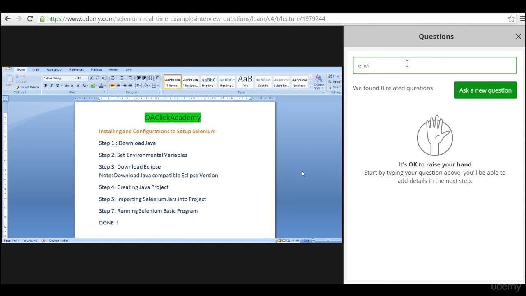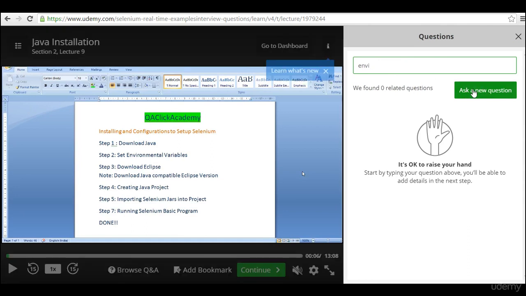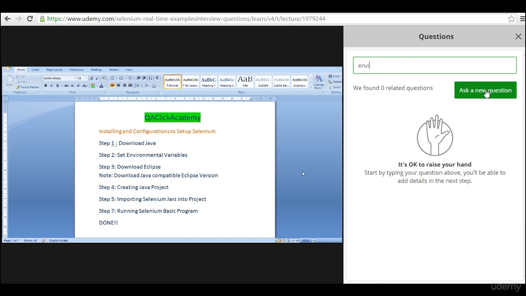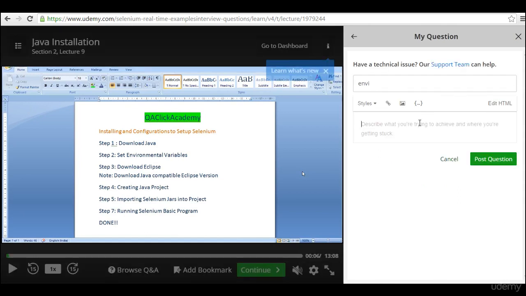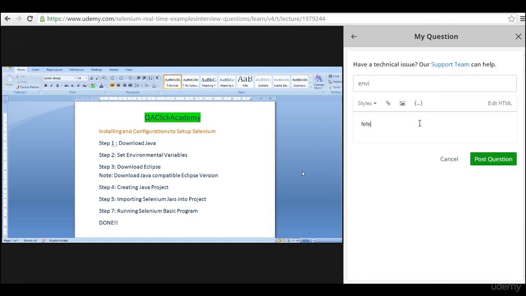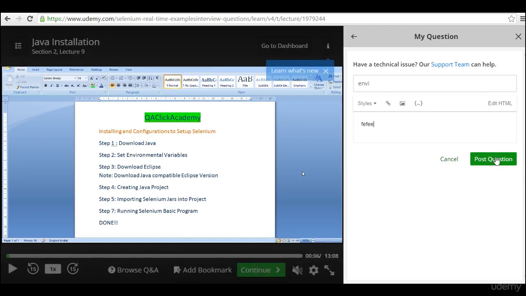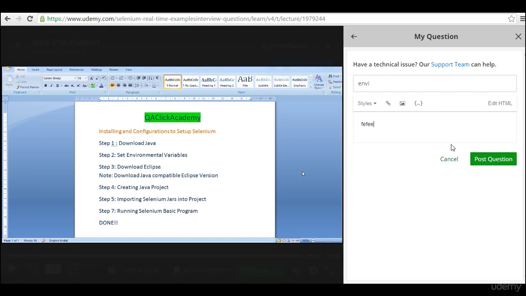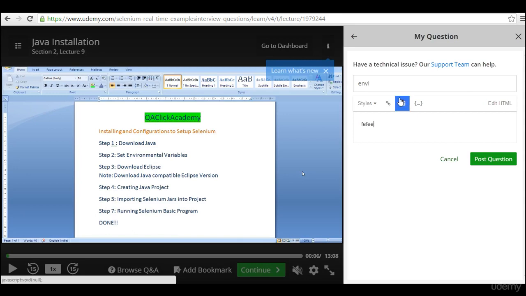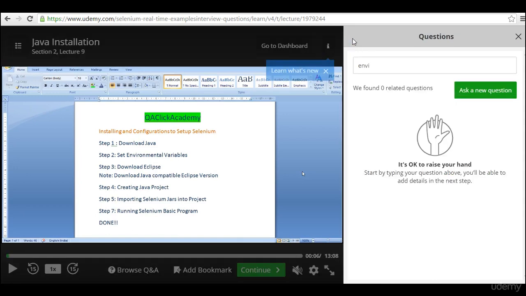If it doesn't display, then go ahead and click the button, ask a new question. When you click this, you will get a text box where you can enter your information and just say post question. I will be notified when you click post question, so that I log back into my account and write a reply to it. So that's how we communicate.